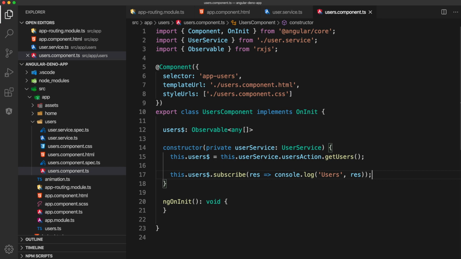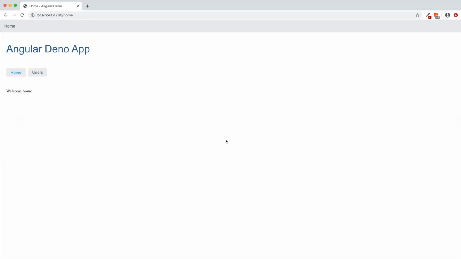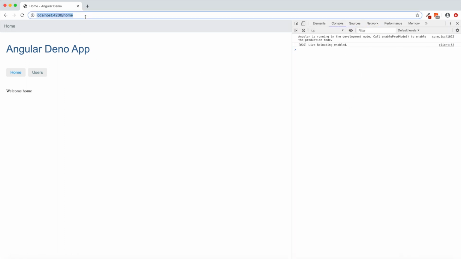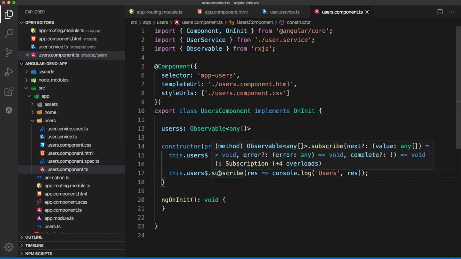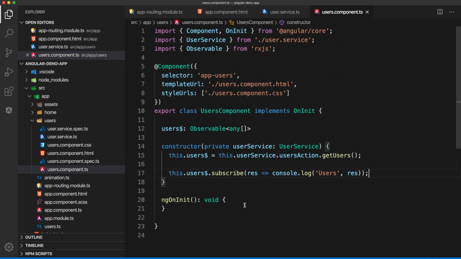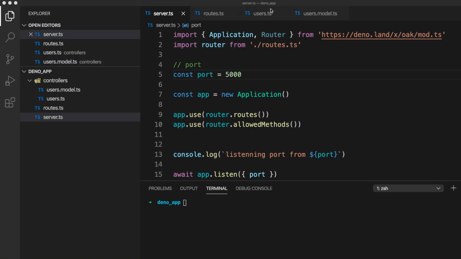Let's go to the application, press F12, and look in the console. The other thing is that we should have our Deno running if we want to hit the API. We are here in our Deno app. I just changed this port to 5000 because our Angular app is running on 4200.